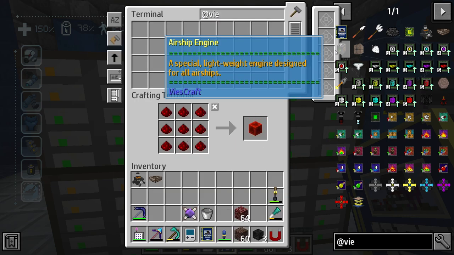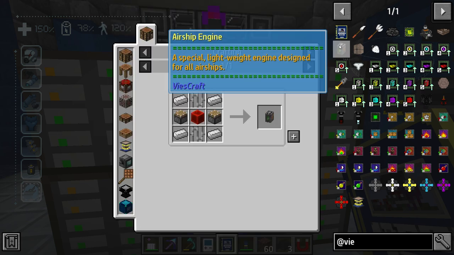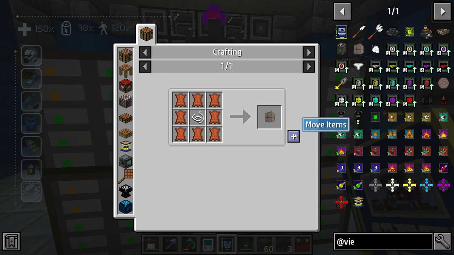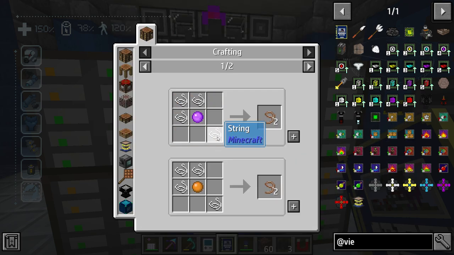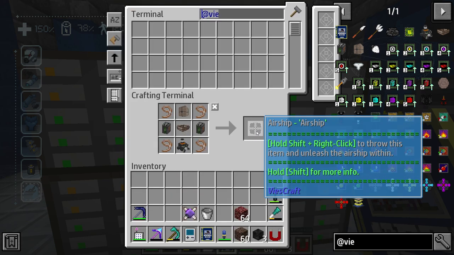which I think just needs blocks of redstone, right? What were we missing? Pistons. So two of those. You're going to need a balloon. And if we take a look down here to make the base airship, we're also going to need some leads. And we can make the base airship. This is what the quest is wanting you to make.